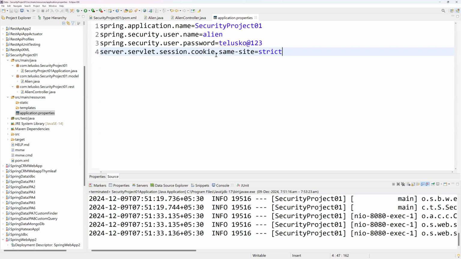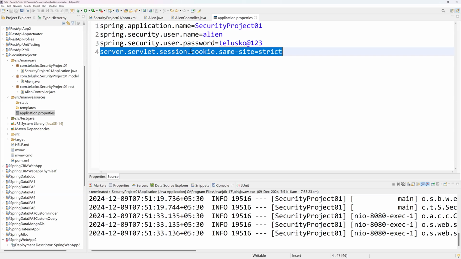Same site restriction means if someone is able to access the session ID, can they visit and access any of the resources, guys, after implementing the same site restriction? Can they access the resources? The answer is no, because I have implemented the same site restriction.